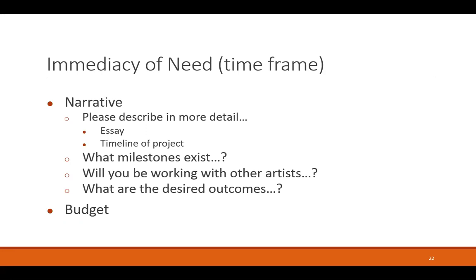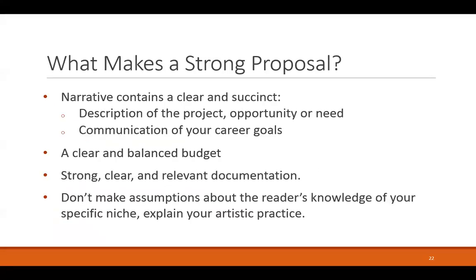So with this, we'll see it in your narrative, in the essay space, as well as in the timeline. We'll see it under the question, what milestones exist, where you're able to list more of a schedule if there is one. We'll see it in the question, will you be working with other artists? And then finally, what are the desired outcomes? We will also see this in your budget, or we could, we may not.